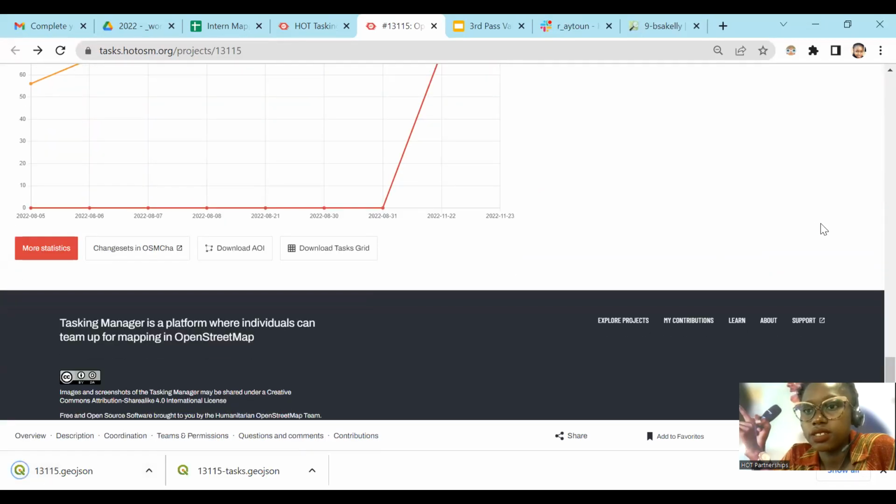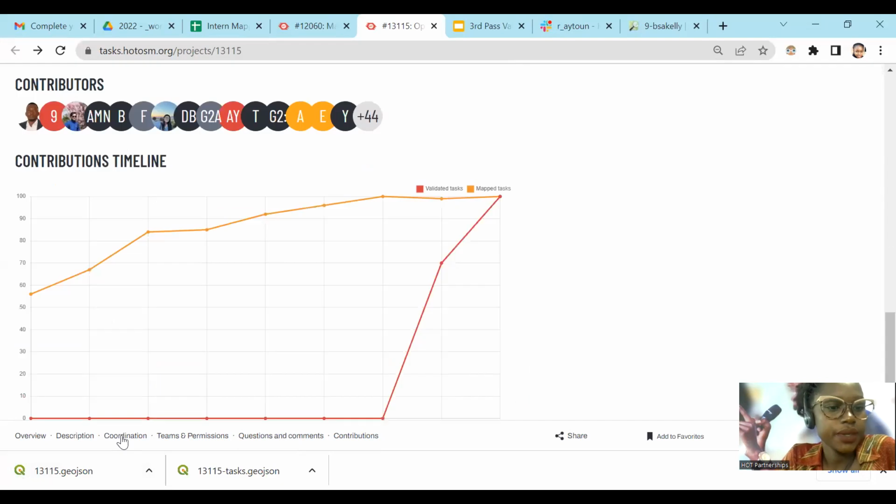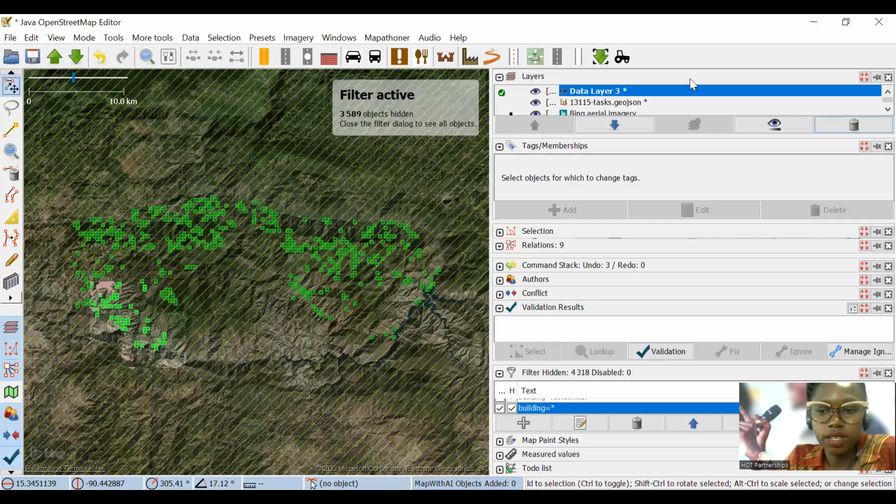I'm not sure why I cannot contribute, but I think it's because I'm sharing my screen. Yeah, it's there, but because you're sharing, we are not seeing. It's at the bottom there. Okay.